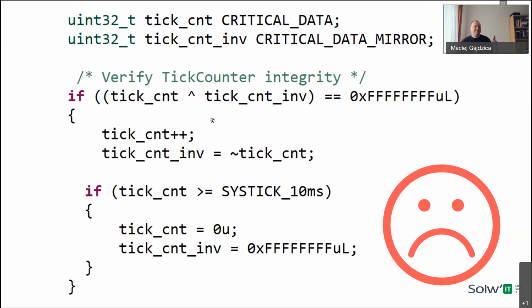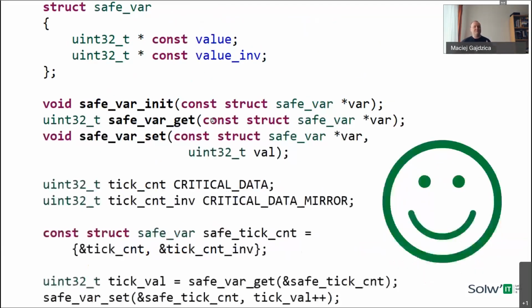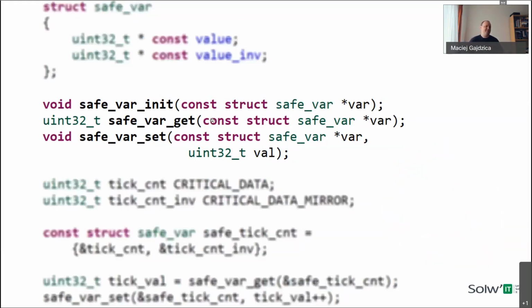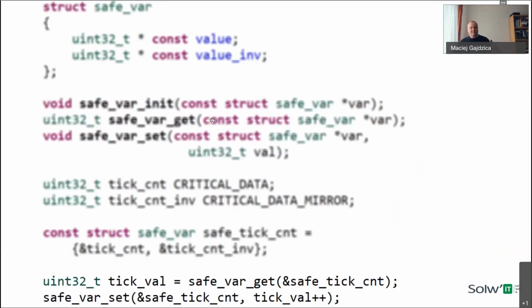But we can do this better. We can use some simple mechanisms in the code that probably everyone knows and that can make our life easier. First of all, we can just use some abstractions. If we move our checks into a function, we can work with those variables in an easier way, and we don't need to bother about checking everything every time.